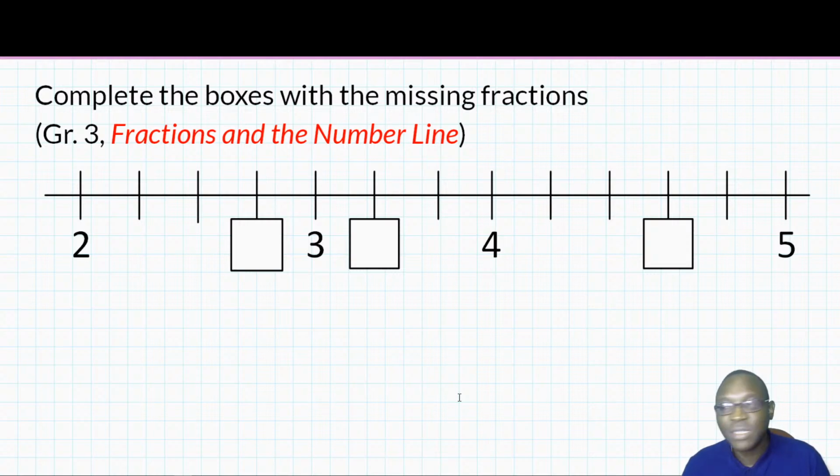So complete the boxes with the missing fractions. We're looking for what fraction will be in the boxes that we see here. Remember that your boxes are going to have mixed numbers, because your mixed numbers will be any number that is greater than 1 that has a fraction attached to it. So you have a whole number and you have a proper fraction. That's what makes up a mixed number. So we need to find out what the mixed numbers would be in these squares that we have here. So I'm going to wait for a few seconds to see if you all can come up with the fractions, and then I'll show you what to do.